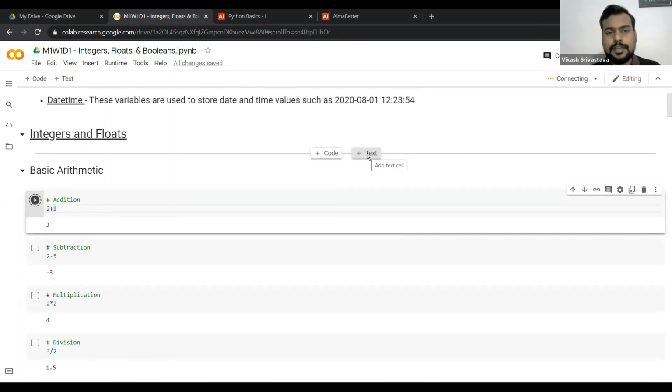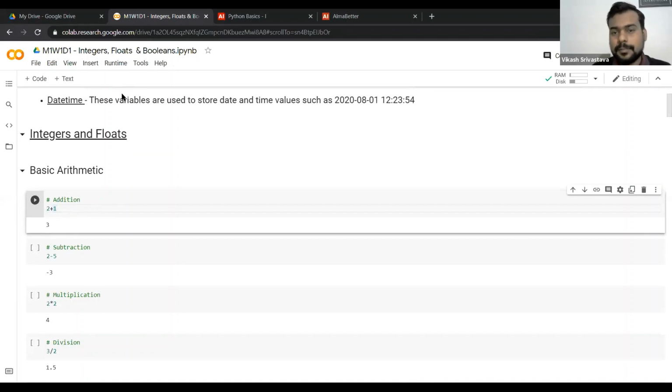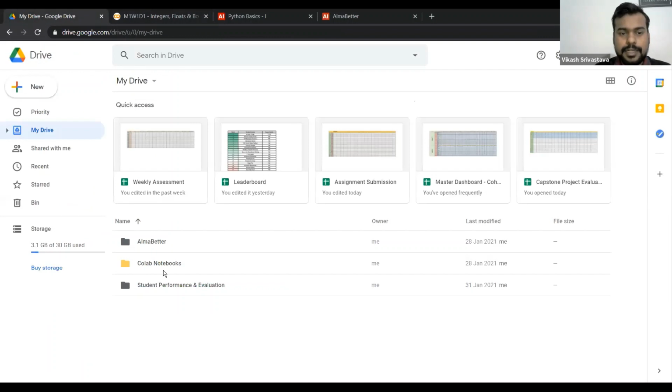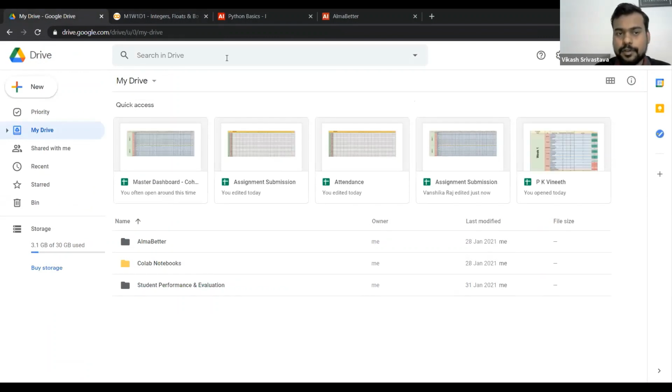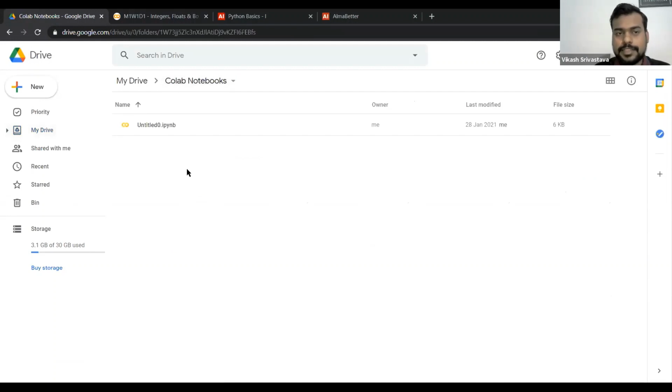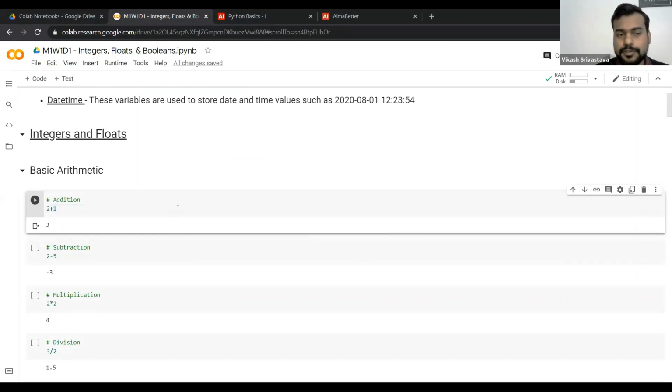I think a lot of people, if you're not familiar with Google Colab Notebook, I'll just tell you how to use this. You open the notebook with the link which is available in your dashboard. Then you go to File and save a copy in Drive. It will get saved in a folder in your home drive named Colab Notebooks, and then you can move that file to your respective module, week, and day folder, whatever we have suggested.